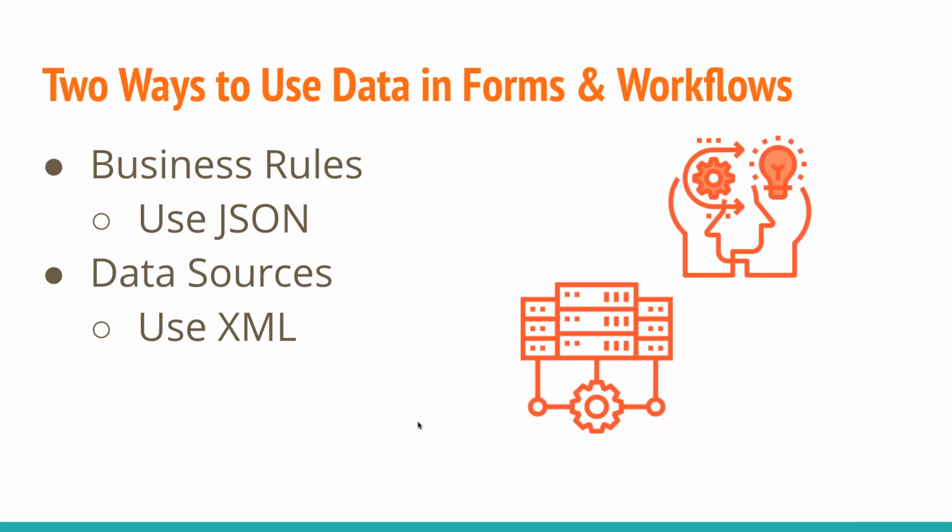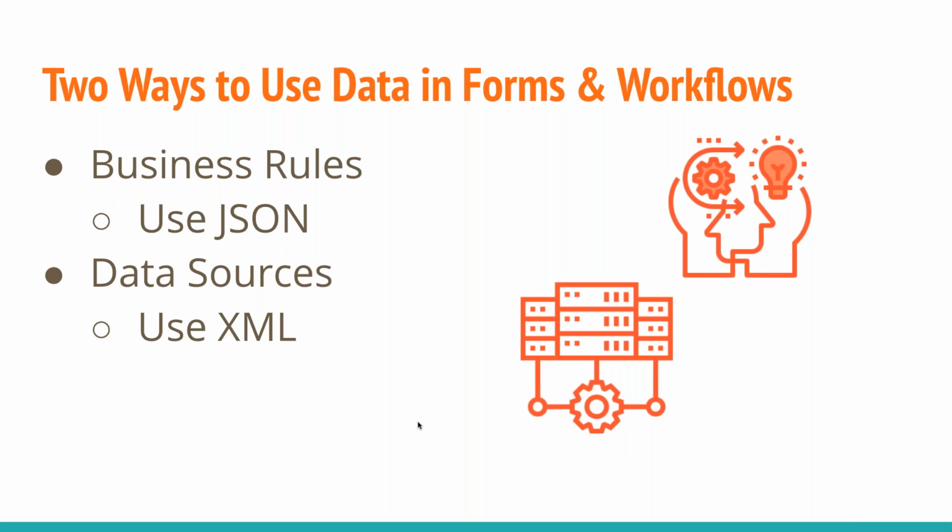Typical scenarios for using business rules are, for example, if you're setting up a single dynamic pick list, you want to use a business rule for a single control. It's easy. It's not very hard. You don't have to create a separate data source, and there are additional steps that you need to take in order to use a data source.